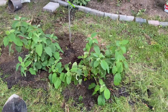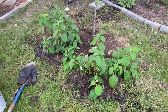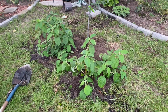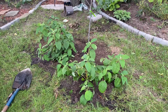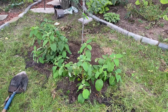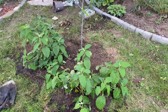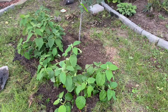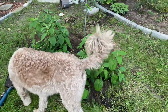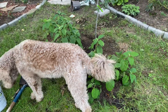So the Incrediball hydrangeas are planted, and I love how they look in this spot. It adds such a nice burst of green, which I think helps frame the tree a little bit. I also love how they are already touching. These plants are quite mature, already about 3 feet wide. As they grow and mature together, they will almost touch and form a little bit of a semicircle here, which is what I want.